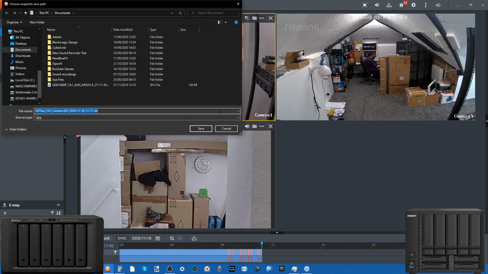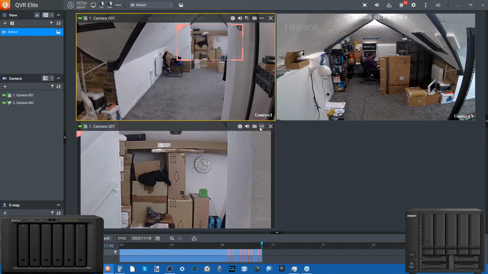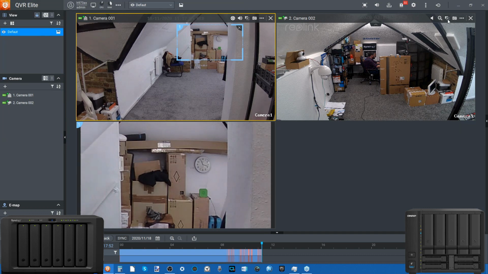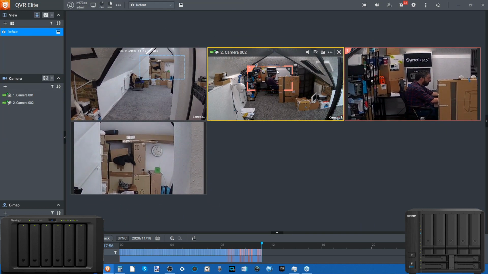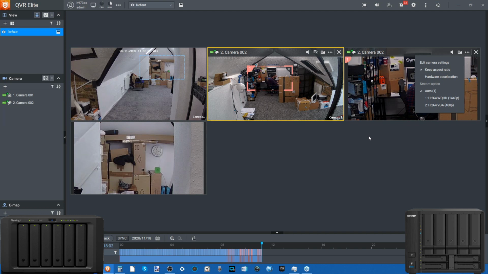Just clicking it and then saving a photo if you choose locally to your system. Lots of other options there on the side. And again, you can do that on multiple cameras if you choose right there. So I'm going to wave again. And from there, that camera again has all of those preset options.